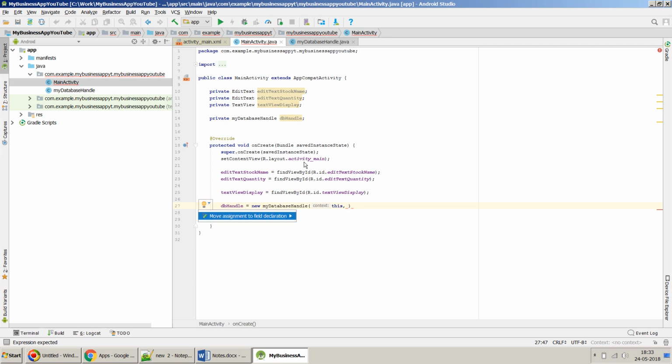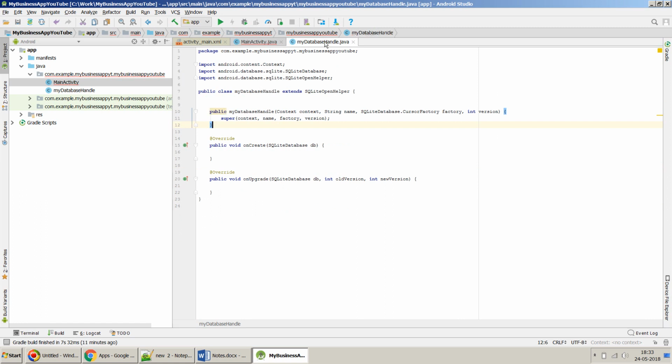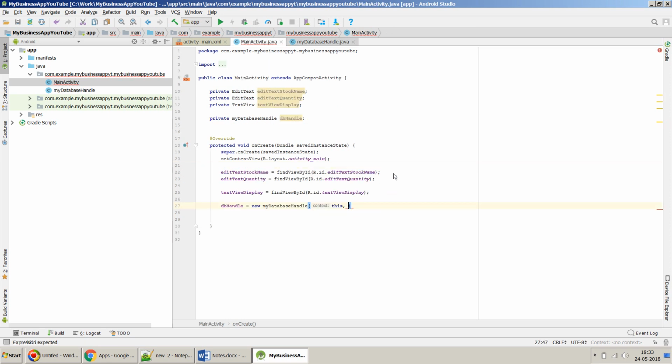The second input, okay, it's not prompting here, but let me see if it gives any help. It doesn't give. So we can go to our class and see the second one is the string name, the name of the database which we want to connect to. So we can give the name of our database over here. Probably the name we can give is my first database. Looks good. Then the third one is the factory, so we can just put it as null. And the fourth one is the database version. This is basically if you are doing a very complex database and you want to have versioning in the database also, then you can use this fourth argument. Otherwise you can just leave it default to 1 or something like that.